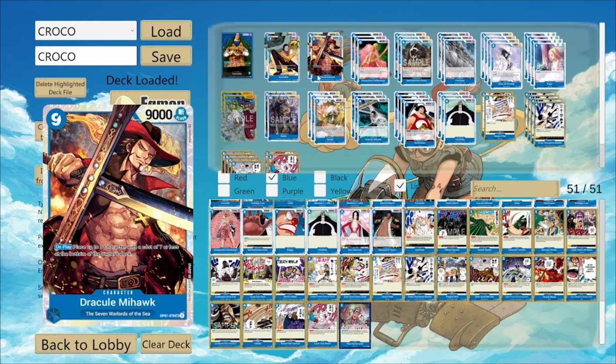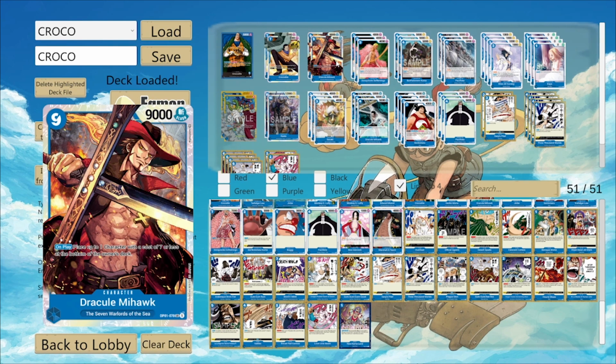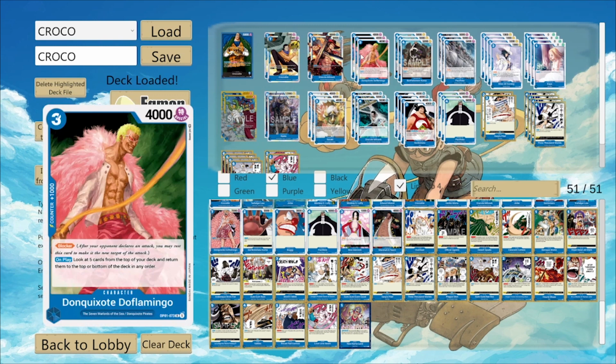Dracule Mihawk, obviously. I just play 2-2-2 of all the big guys. You could play 4 Mihawk and give up something here, like maybe the Love Beam or something, just to have a lot of removal and big bodies in the field later on. I only have the 2 because this is the deck I have in real life. I was fortunate enough to get him in OP01 when the game first came out, so he wasn't as expensive as he is now, which is good. But yeah, I hope to get 2 more at some point.